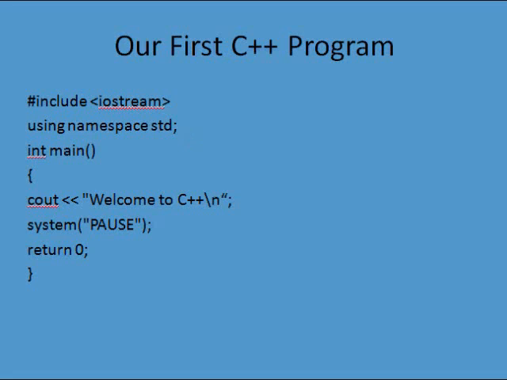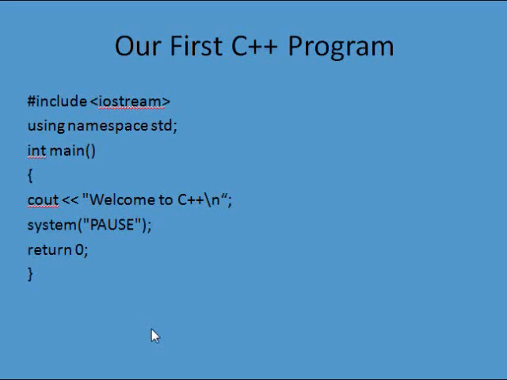The int next to int main stands for integer, and that means that function is going to return an integer value. That's a number. And you see down here at the bottom of the program, it says return 0. And what that does is when it returns 0, it knows that the program ran correctly. If it returns another number, then something went wrong with the program. Okay, so we went through the function. So that's what the int main function looks like.